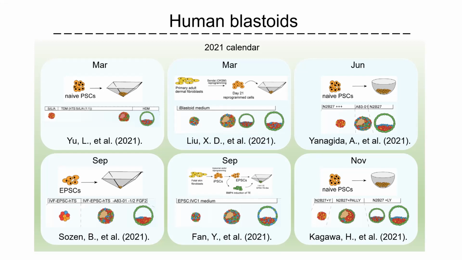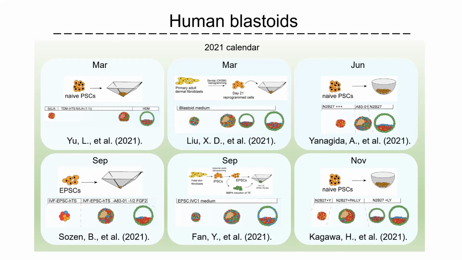Also, one group has used direct reprogramming of fibroblasts to form blastoids. This diversity in starting material likely contributes to the variation in blastoid generation efficiency and the capacity for lineage specification. Moreover, depending on the pluripotent state, triggers for directing the founding cells towards an organized blastocyst-like structure differ as well.